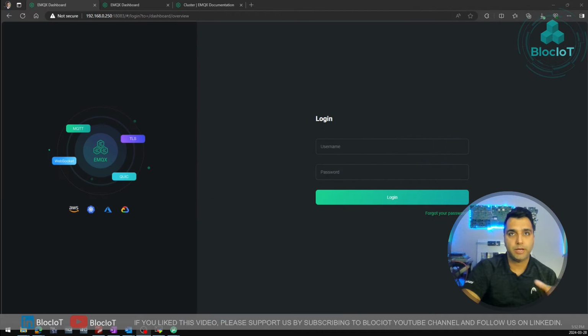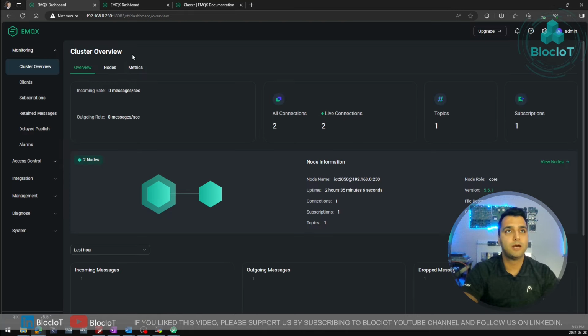Okay, just to make sure everything is configured properly, we can now log into our MQTT brokers' dashboard and verify our cluster is up and running. Here I have 2 MQTT brokers, as I mentioned, one on Raspberry Pi 5 and one on Siemens IoT 2050. So I'm expecting to see 2 different nodes in my MQTT cluster. Now let's log into our dashboards. Okay, as you can see, I have logged into my IoT 2050, and in the middle of the page in the cluster overview, I have 2 nodes configured in this cluster.